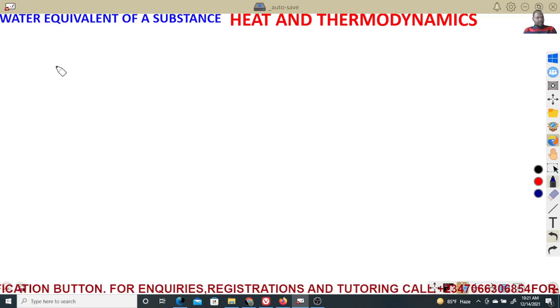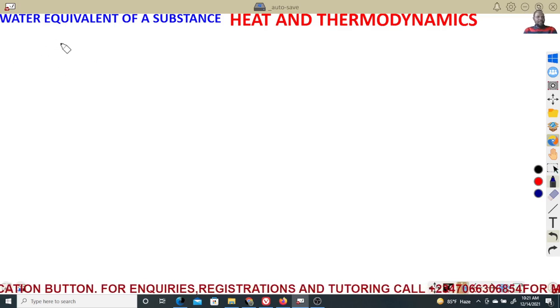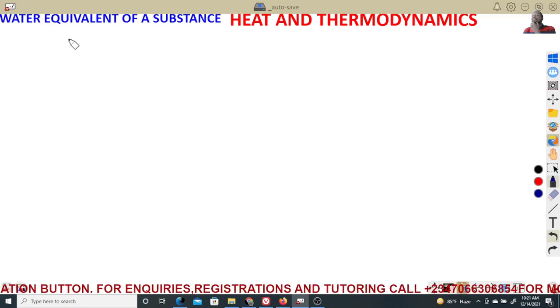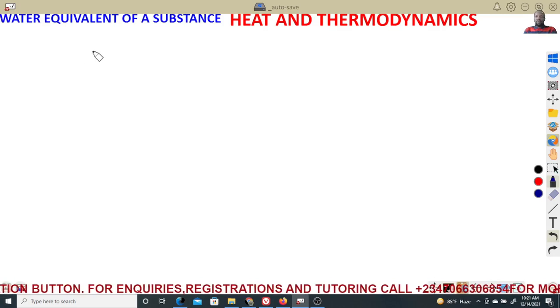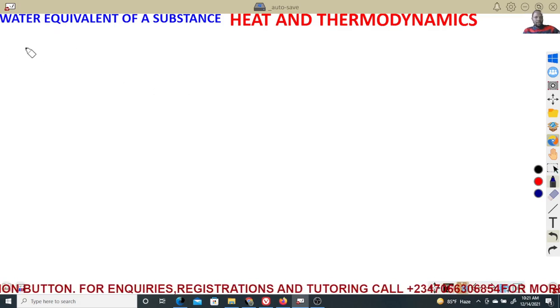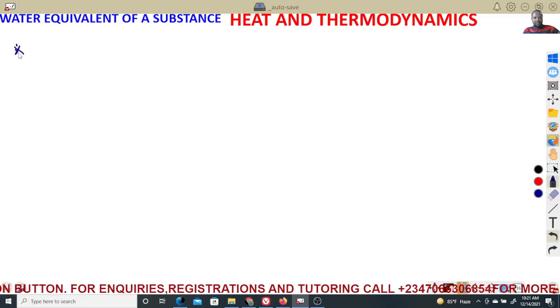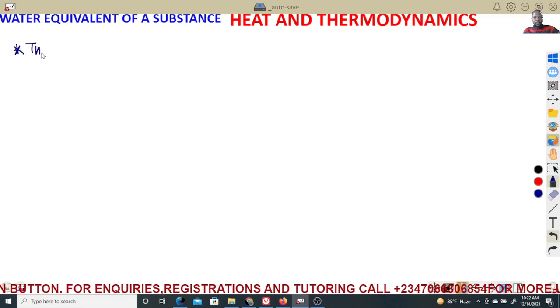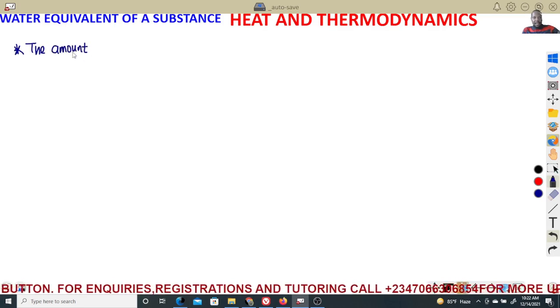Now, the next concept we have to talk about, according to the slide, is the water equivalent of a substance. Wow. Now, in physics, when we talk about the water equivalent of a substance, let's take down a note as usual. You can say it is the amount of water. Let me just write, guys. The amount of water. I'm just writing for the sake of it. I will break it down.